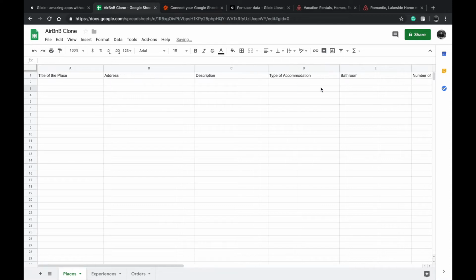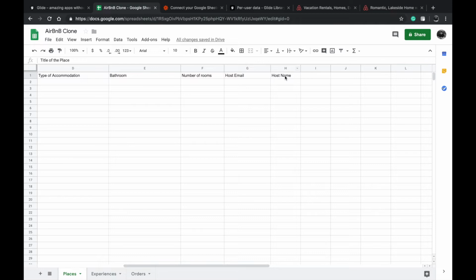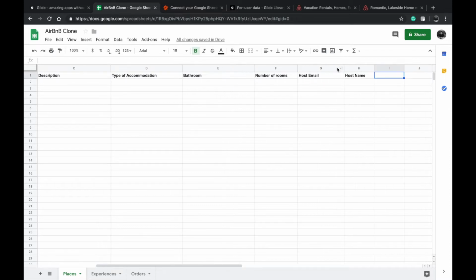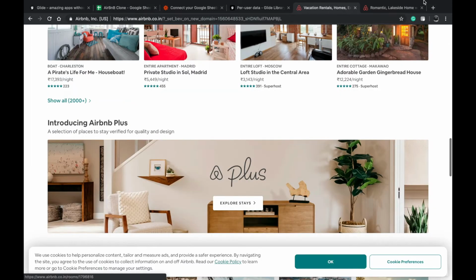If you don't know how it's going to work already, we don't have features for direct messaging on Glide as of yet. So what we'll be doing is taking the host email and then sending the email there. However, using Zapier, we can connect those emails with our application, and we'll learn how to do that in a while.